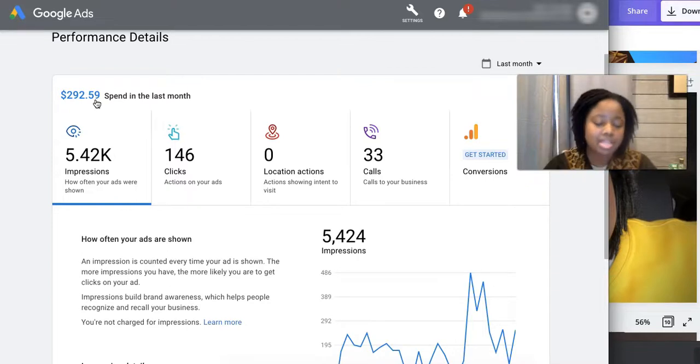How pricey it was. Now here's the catch. They don't tell you exactly how much it costs per click. You just have to pick how much you're willing to spend per day in order to generate this ad, and then you can tell it how much to cap your spending at. So mine is set up for $10 a day is max what I want to spend in ads. But guess what? I can spend $20 in one day, $10 another day, $5 another day. It'll be capped once I hit that spend, but I don't know how to actually reconfigure the ad so that I'm not wasting my money, to be clear.